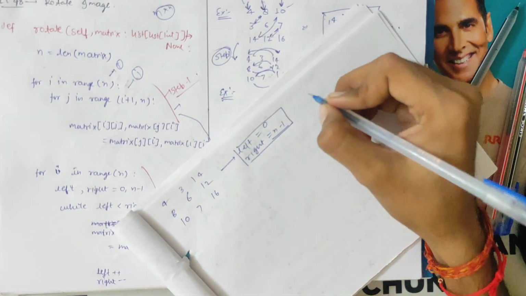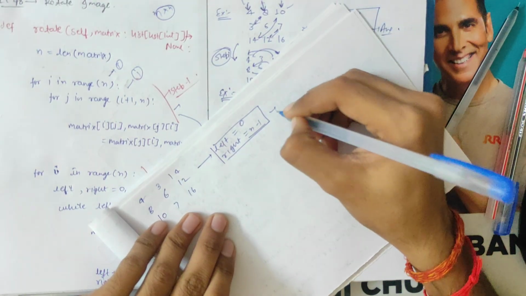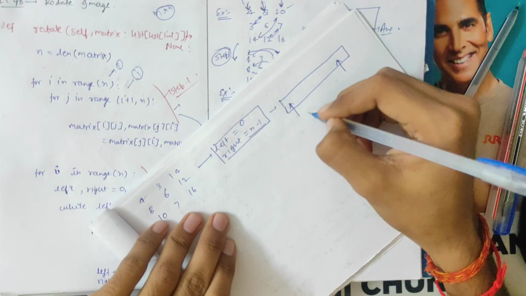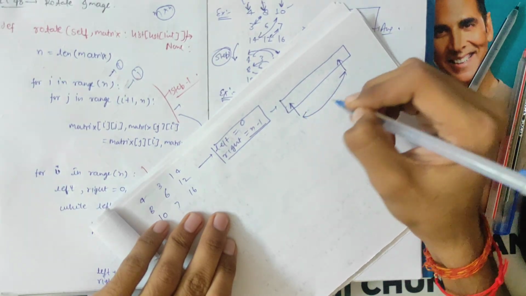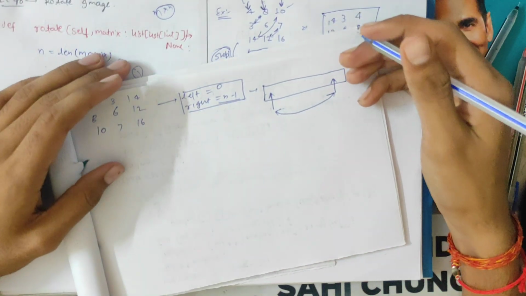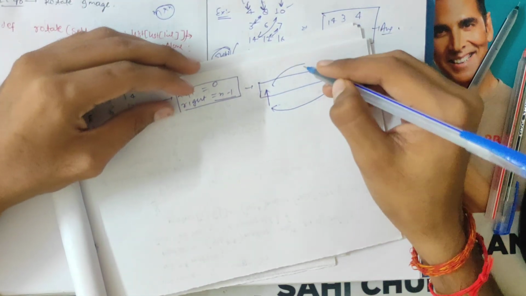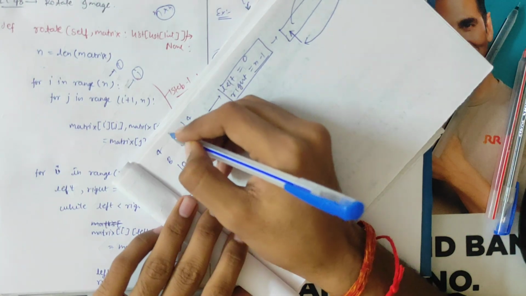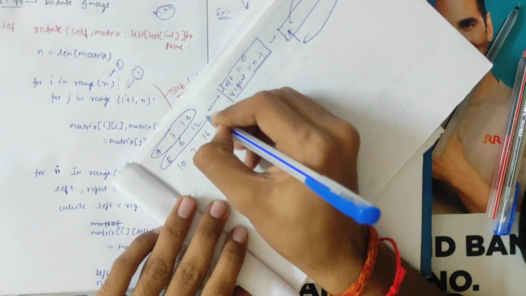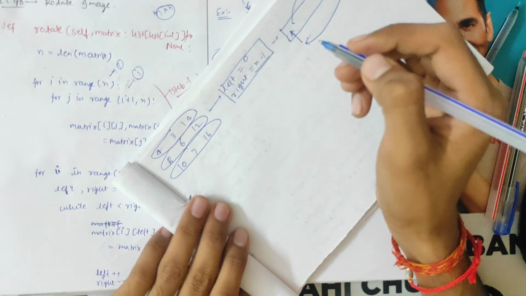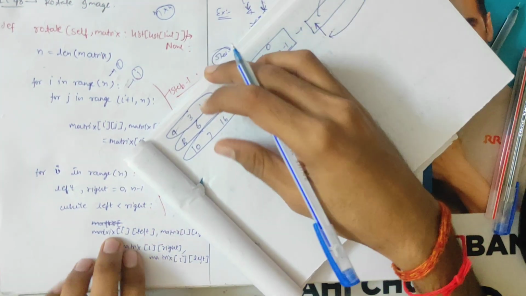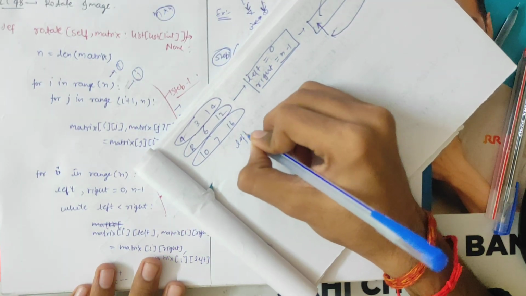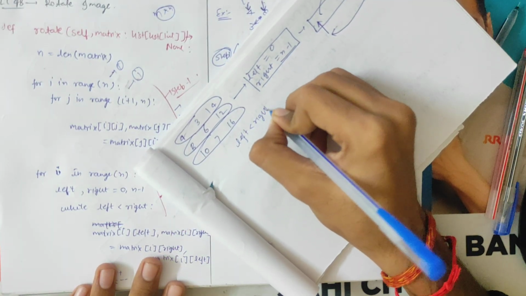What does this represent? Now we'll operate as if we have a linear array in which the first element is this and the last element is this. So we'll swap these two values, and we keep swapping, and after that we'll be reversing the whole linear array. So our linear array first will be this, and then we'll proceed to this and then this. To do this, we are using a while loop, which will be executing until left is less than right.